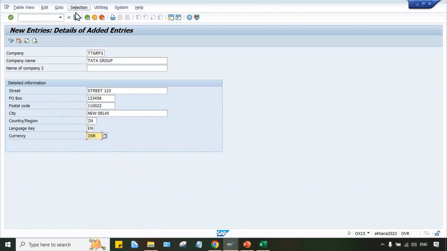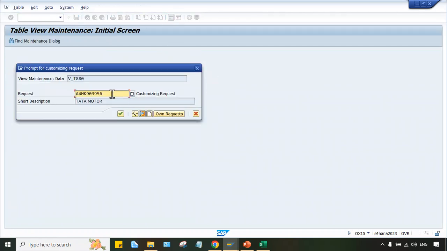Okay, how to save it? Either you can click here or else Control S. Okay, so when you save it, look at here, when you save it, now for you, what will happen? This box will appear, but these 2 fields, this one and this one, both will be blank. Let's look here, guys. So what you have to do? You have to create a new transport request. Okay, you have to create a new transport request.